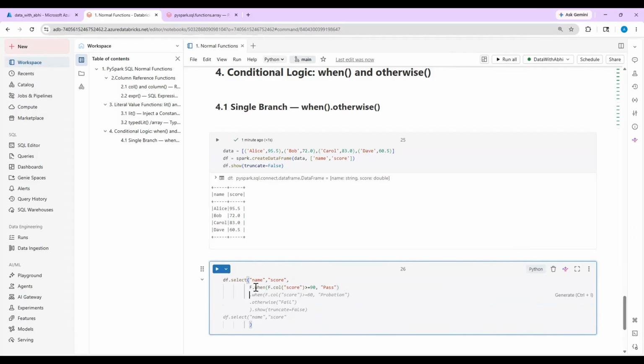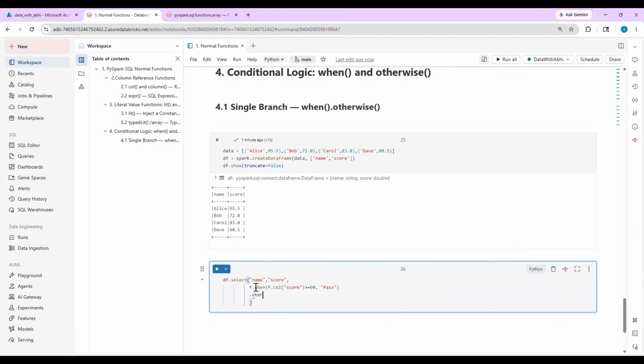The otherwise condition, continuing the statement. The otherwise will make it a fail. If it is not greater than or equal to 90, then the candidate is considered a fail. So we'll alias it as result. Let's try to display our data frame.